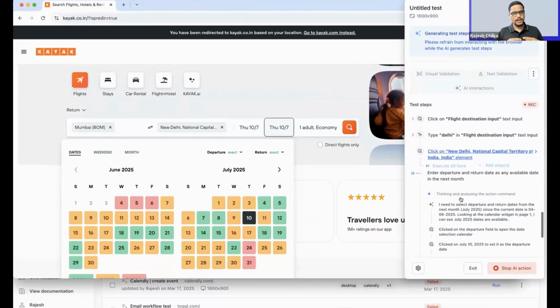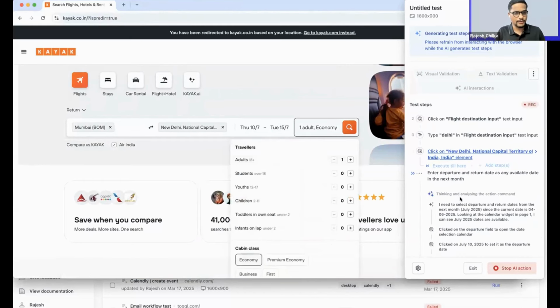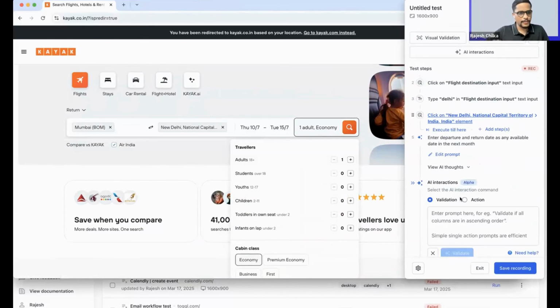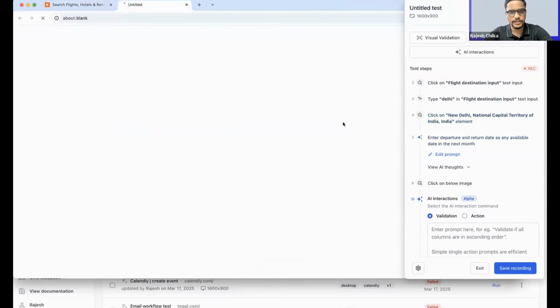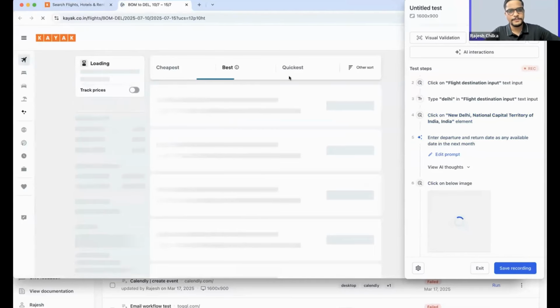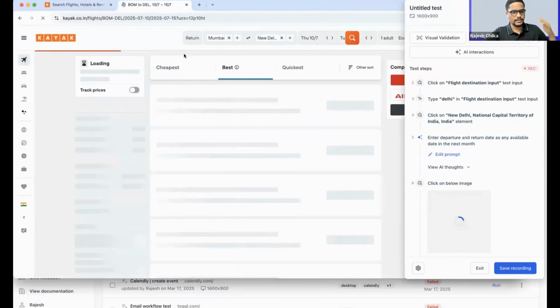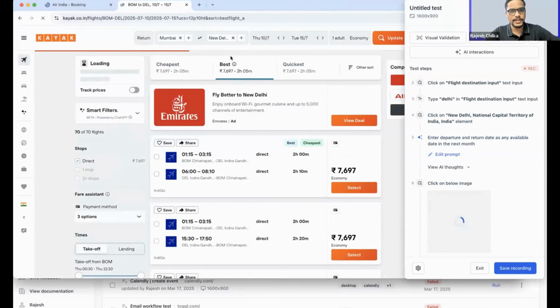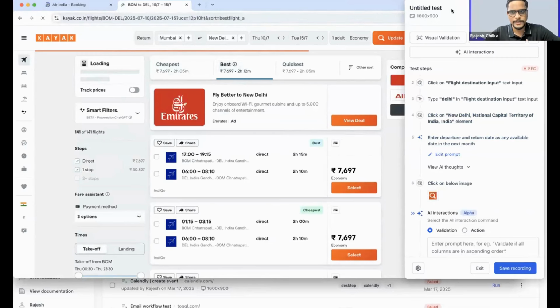So you don't have to go ahead and write a complicated script just to automate these workflows. You can simply describe it in plain English, and then it will automate the step for you. So this was a demonstration of how you can automate a dynamic action. And I'll quickly go ahead and record the further workflow where I'll click on search to search for the flight results. And then I'll sort based on the cheapest flight order. There are three options, best, quickest, and cheapest. I'll go ahead and select the cheapest one.